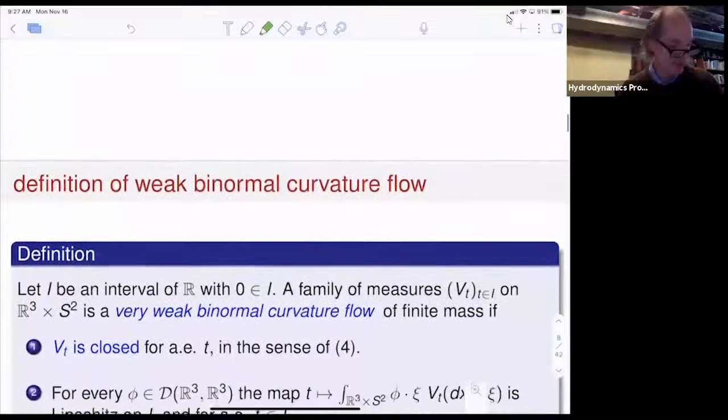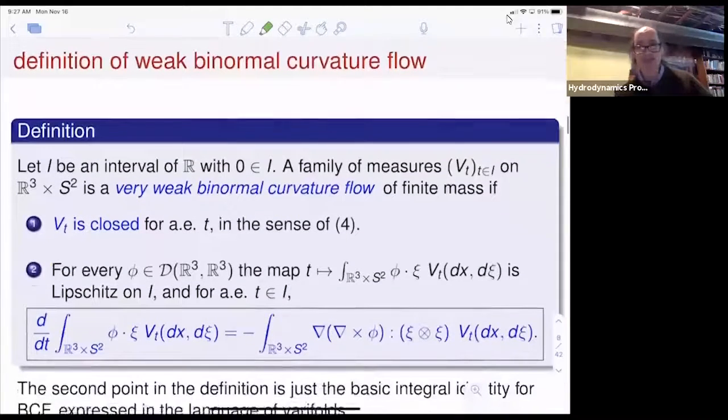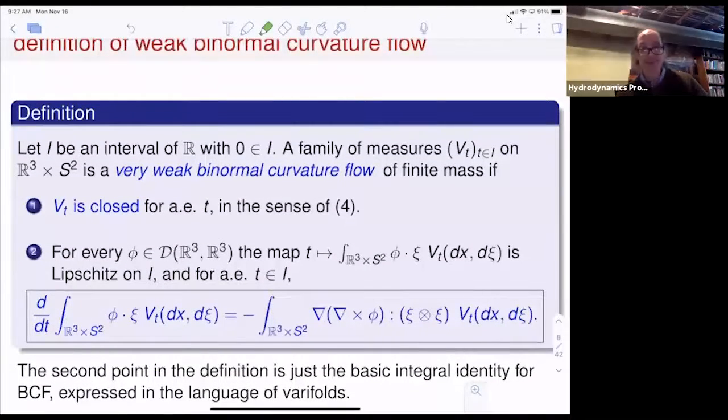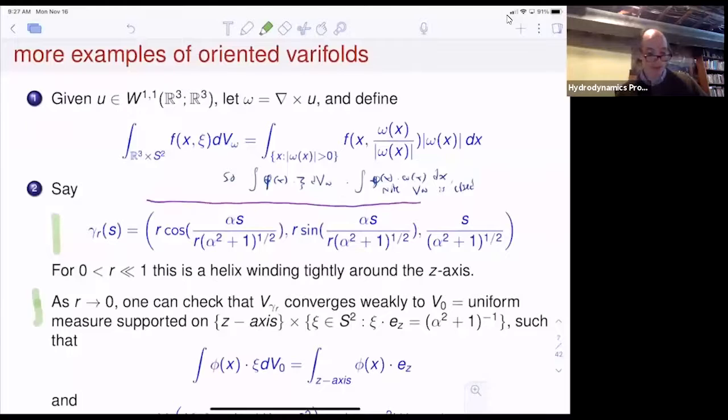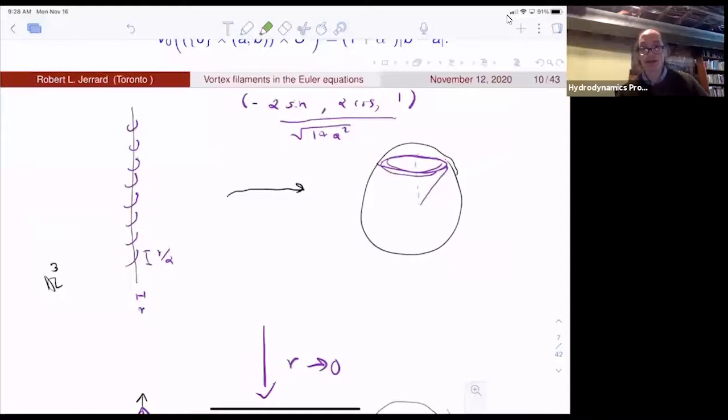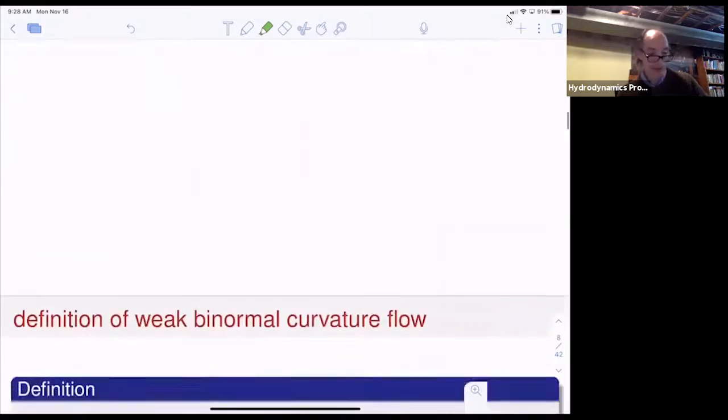So continuing, so here's then the definition of weak binomial curvature flow. I'm going to give two definitions. We'll actually say very weak and then weak. And let me say more examples of oriented varifolds would be the following. So it's just a measure. Things which are not integral, I could just take a bunch of curves and take their average somehow. One can write down very pathological examples, oriented varifolds which don't look at all like curves. Actually, this first example here does not look at all like a one-dimensional curve in general. It need not. And so when I write down very weak, those things need not look like one-dimensional curves, except in a very weak way. And then weak will have more geometric structure.